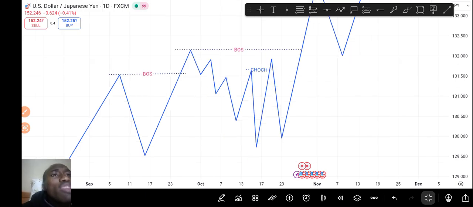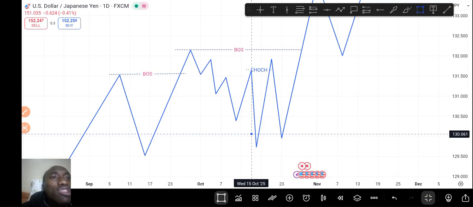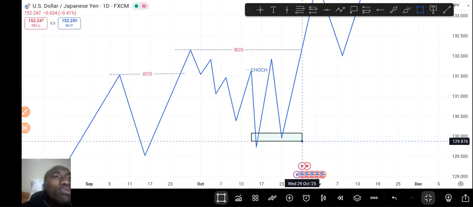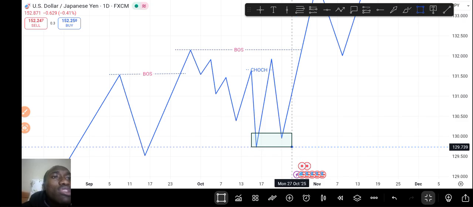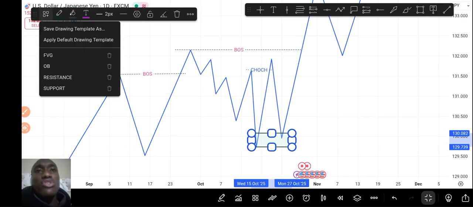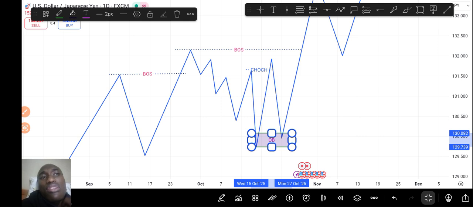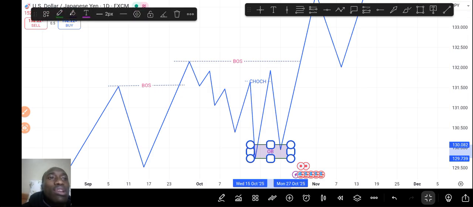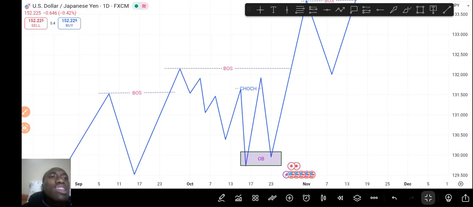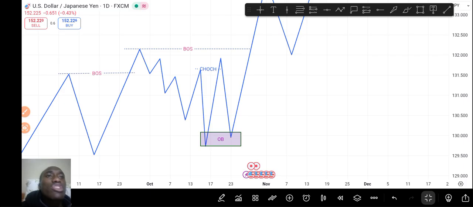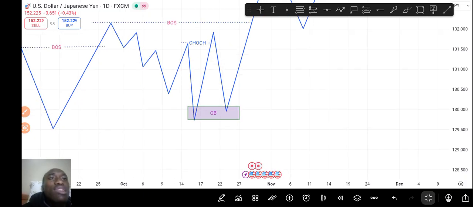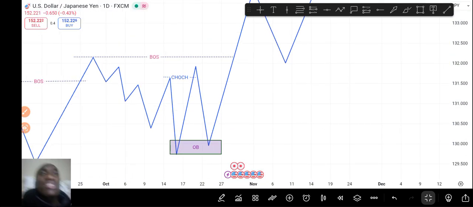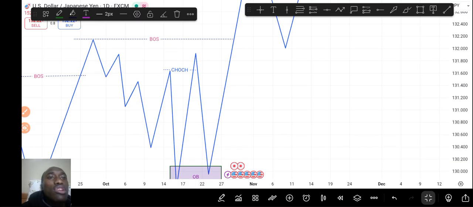Now we wait for the price to retrace back into an order block that might be at this point on the lower time frame. There might be an order block at this point, or an FVG, because we said it reacts from an order block or an FVG, and then it goes upside. Now this is our order block. It reacts from this point. When it reacts from this point, we can take our trade from this point and we can buy to this point. Let me try to buy from this point.